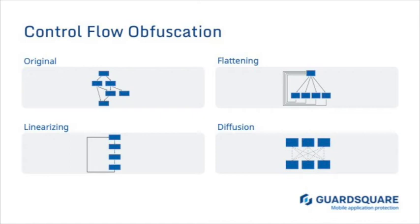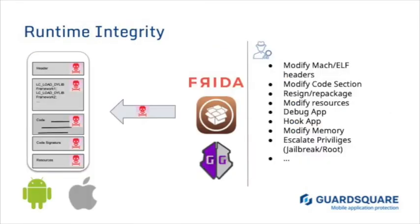So what do we do? We take away all of the structure through flattening, linearization, you name it, and you get something that is semantically equivalent. For example, with flattening, you can imagine a control block, a dispatching mechanism, in fact. It will be semantically the same, but it's completely linear or flattened. And as a reverse engineer, all of a sudden, there's no information anymore. At least it's much more difficult to retrieve. So those are two examples of static protection techniques.